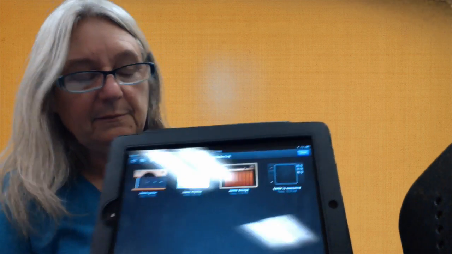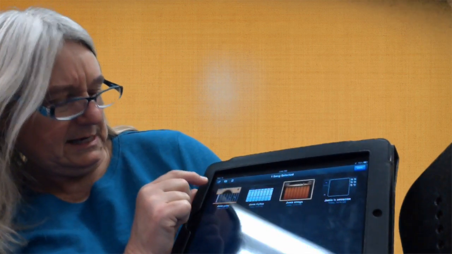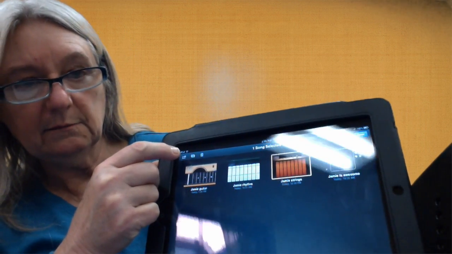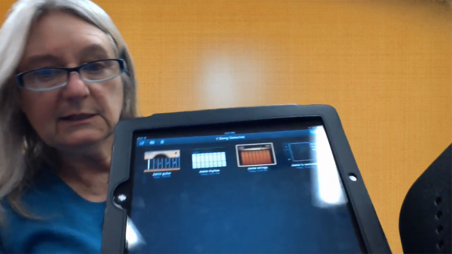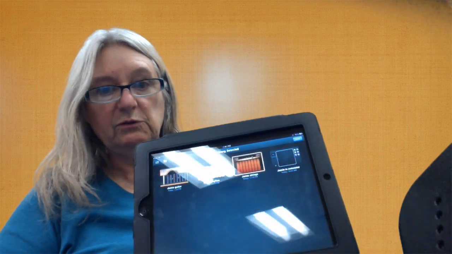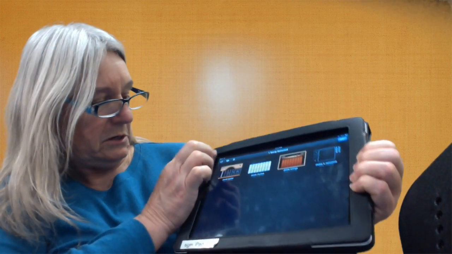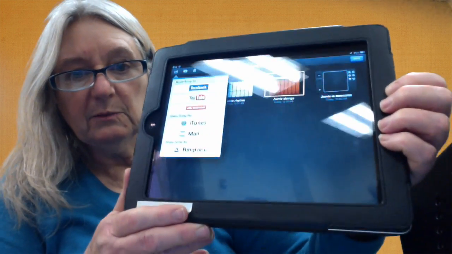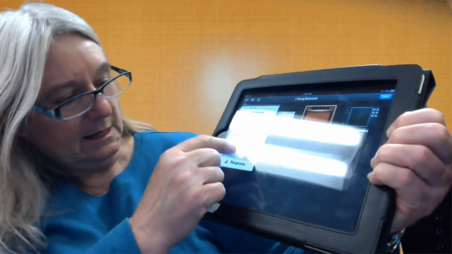I've selected it. And now up here at the top is a little box that has the arrow, and that's my send. So I'm going to click on that send. Now you do need to have email available to you on your iPad for this to work. There we go. So email comes up, and I'll click on mail.